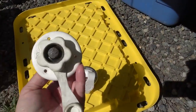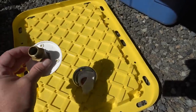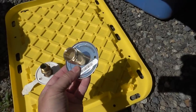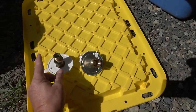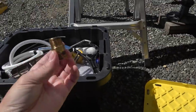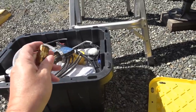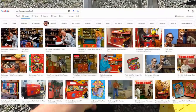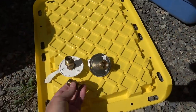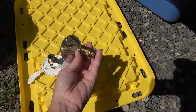Got the old one out, and of course when you're working on an RV, usually things don't go right — you always end up with the wrong part. You can see on the end I got a female here and a male here. But lucky for me I found a double-male adapter in my tickle trunk over here with all my old parts. Always keep your old parts. Canadians will get that reference — older Canadians will get the reference to a tickle trunk. Look up Mr. Dressup on the internet. Anyway, I'll be able to screw that on and then it'll give me a male end to screw on to the water supply.